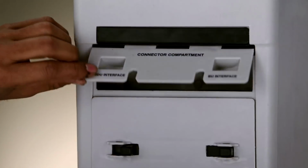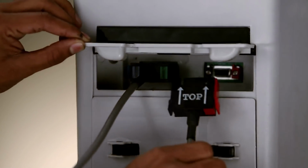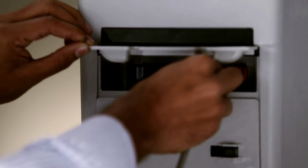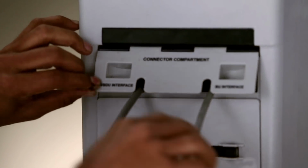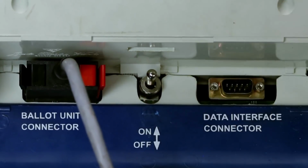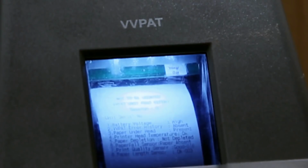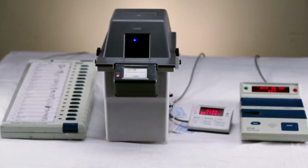At the RO office, the functionality of the VVPAT unit has to be tested. For this, connect the CU, BU and VVPAT using the cables provided. After switching on the units, the VVPAT prints the self-test slip. Follow this up with a mock poll.